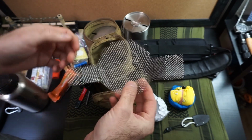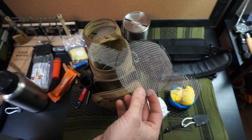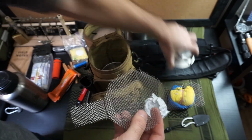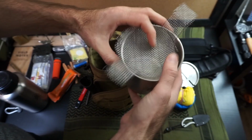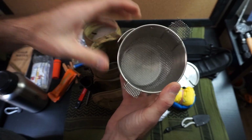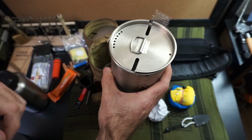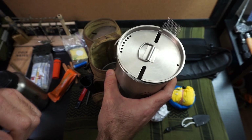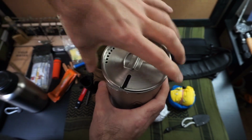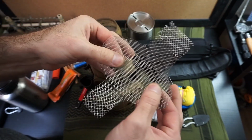I have this little mesh down here, and I actually got this idea. I saw this on another channel, David's Passage. He shows you exactly what this is for, and it's basically to put inside your cup like this. Make like a little tray. Now you can put like carrots and stuff on there. You can get steamed vegetables. So that was an absolutely fantastic mod that I just had to steal from him. So much credit goes to David's Passage. That was excellent. I made this, I think, out of a soup strainer.